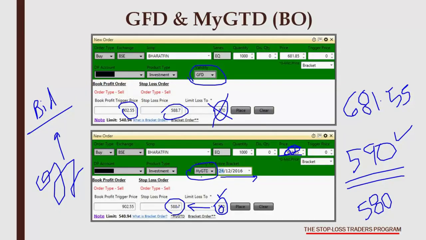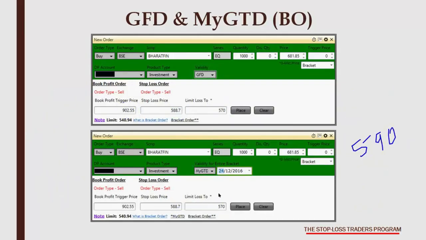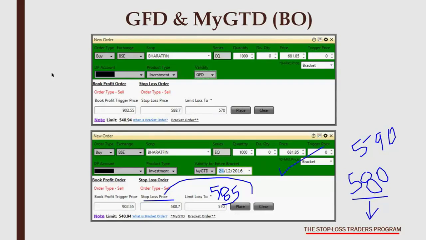So I discussed a case where the trailing started at market. So tick by tick, if it is moving in your favor, the stop loss price is going to come down. In this case, it is going to come down. In case of a buy order, it is going to come up. It is going to move in your favor. Now there is a case, and this is actually an interesting thing, where the trailing starts at 700. So when price has already moved by 4 rupees 15 paisa, the trailing starts.